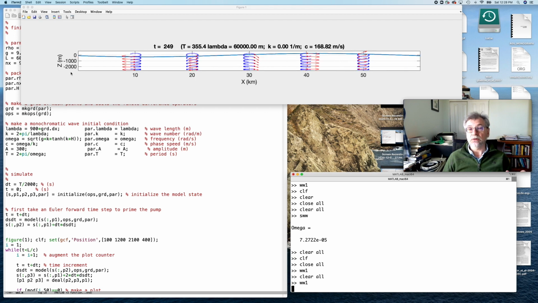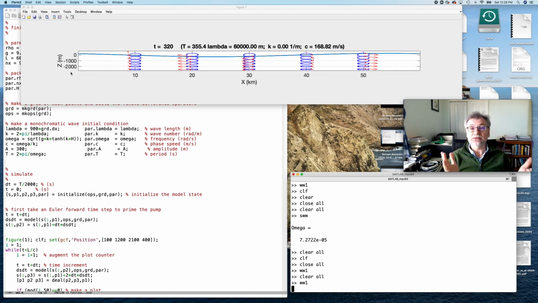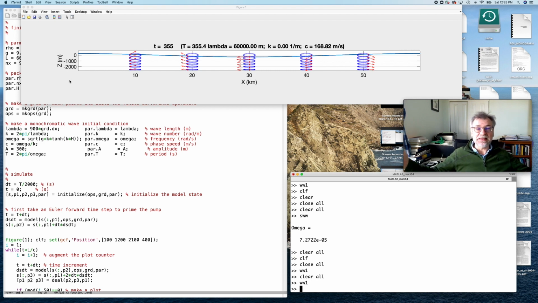A 60 kilometer horizontal wavelength is not particularly big for the large scale circulation of the ocean. In fact, if I tried to pick a wave of, let's say, 1,000 kilometers, which is not unrealistic for the global scale oceans, then you wouldn't be able to see anything. The aspect ratio would be so squished that you would just see a very thin current moving in one direction. You wouldn't be able to resolve anything. So I compromised and picked a vertical extent of 3 kilometers and a wavelength of 60 kilometers. If I made the wavelength even longer and kept the depth fixed, then these orbits would be even flatter, more pancake-like, and more horizontal.